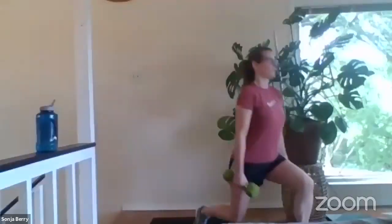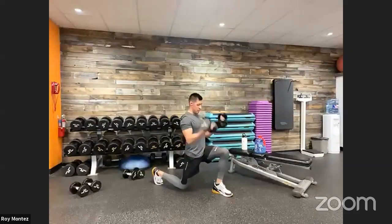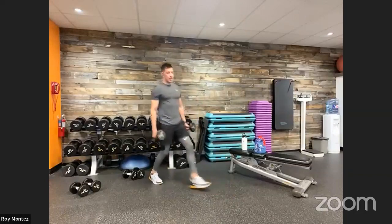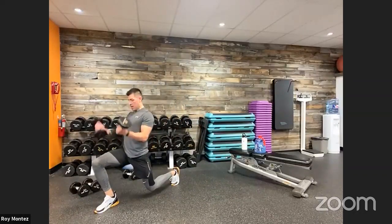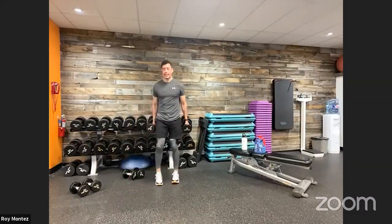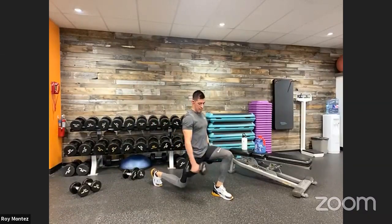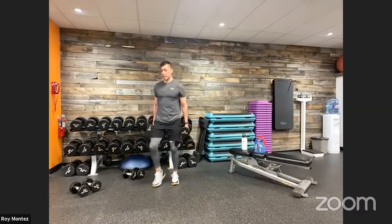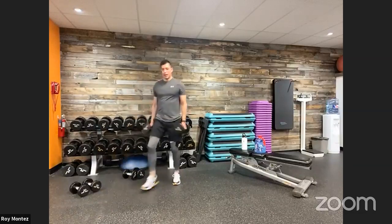Good. Most of these movements, they do not take a lot of resistance to really start engaging those muscle groups. Do what we can here, last 18 seconds. Good. Keeping that chest up. That head is looking straight ahead, nice and proud. Out in 7.